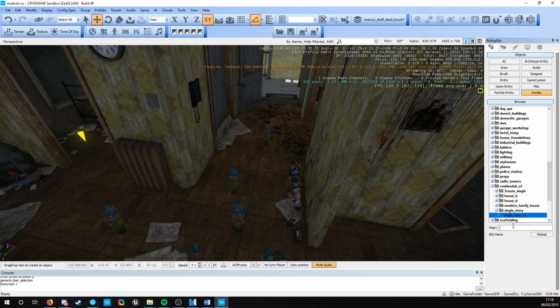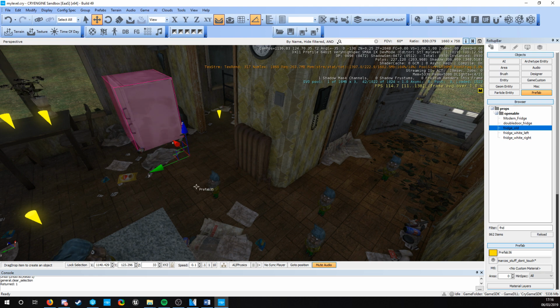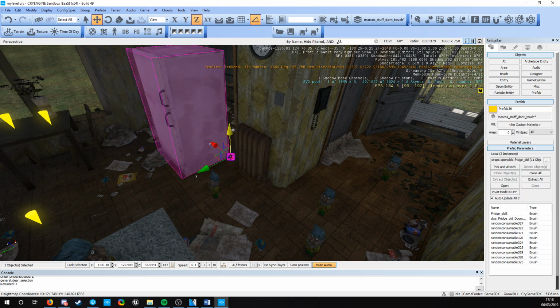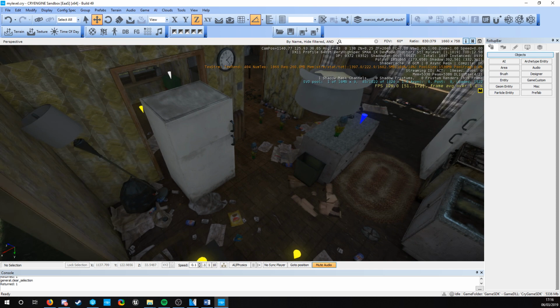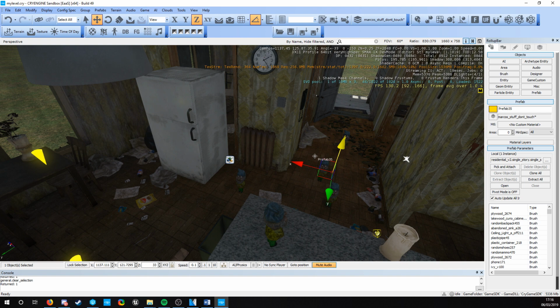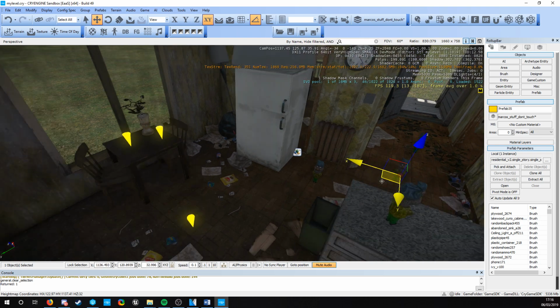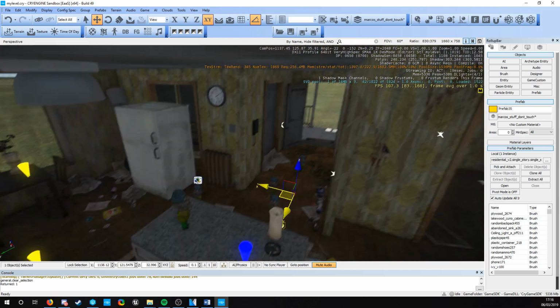I don't think I explained it, but if I wanted to add another prefab to a prefab, such as the fridge, which is a prefab, we want this prefab within a prefab. Inception prefab. For example, with this fridge, we click on the prefab that we have, then we click Pick and Attach, and then we click on it. We can hold spacebar if it's too difficult to click on it. So now that's added a prefab within a prefab.